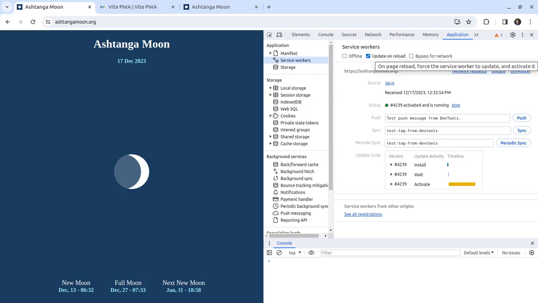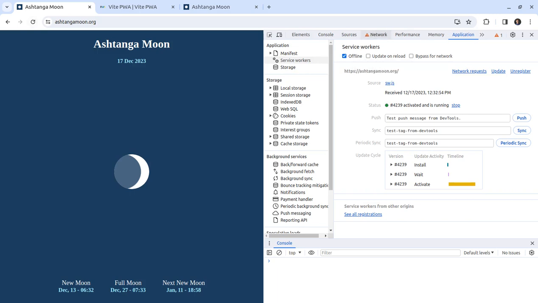But now I'm going to just show you how this particular progressive web app works. I will just uncheck this box for now and reload the application. And now I will use the offline checkbox here to check if this application is actually progressive or not.